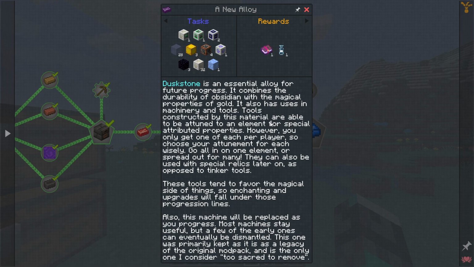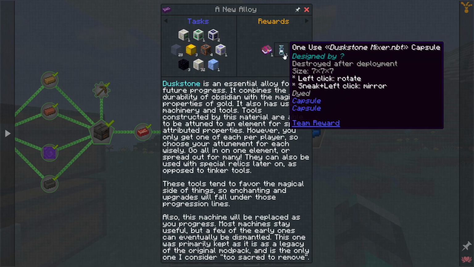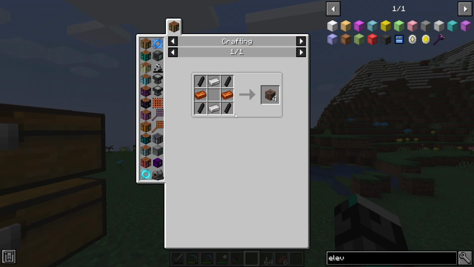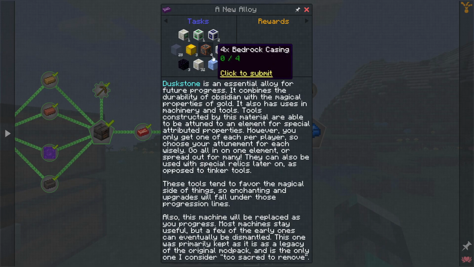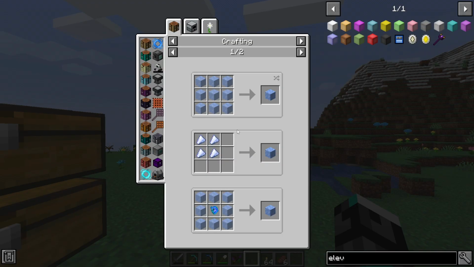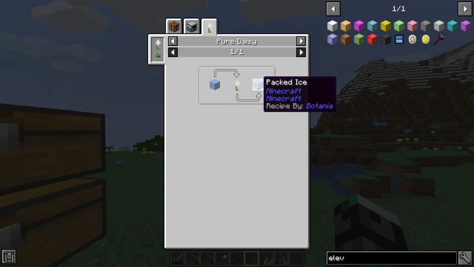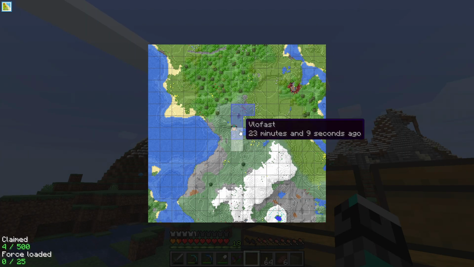Now for this next quest, we need to get the components for the, what's it called? The duskstone mixer. And you can see it has a lot of blocks. This one, the bedrock casing, isn't that bad. And then we also need this living rock casing. It's also not that bad. Packed ice may be tricky to get though. I don't really know. We have regular ice near a pure daisy. We get packed ice, so we can probably get up there.